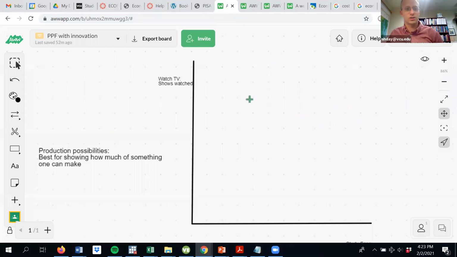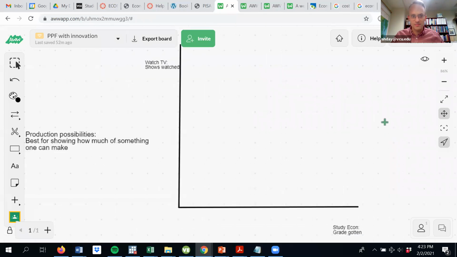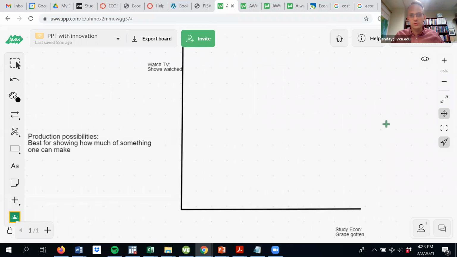I really want to get through the thing that's hard to learn, and that is the production possibilities curve. Let's say that you can do two things. You have a choice between, in this case, consumption, watching TV. Let's say that you have two choices of how to spend your time, watching shows or studying econ. We're going to measure this by number of shows watched or the possible grade gotten.